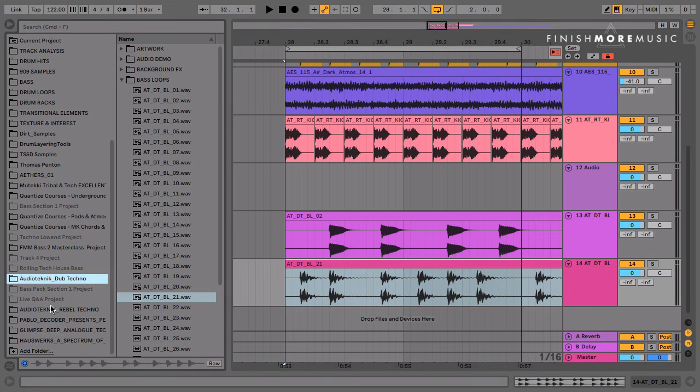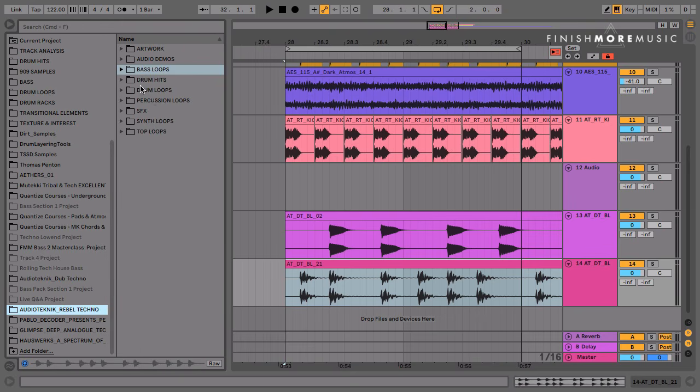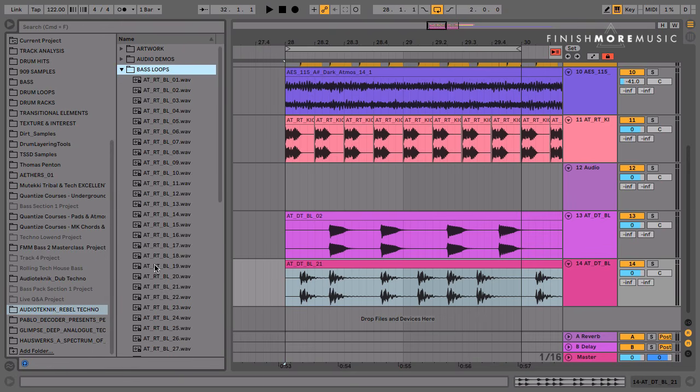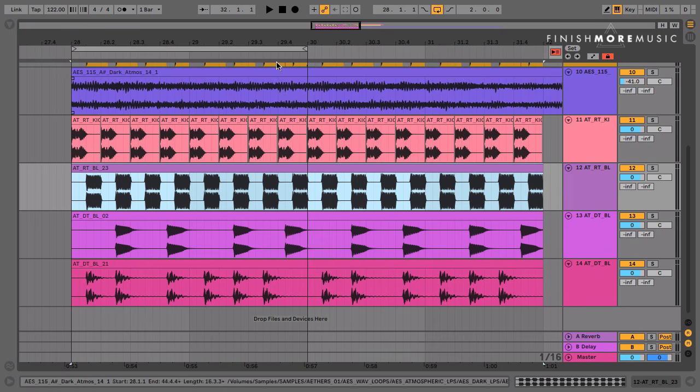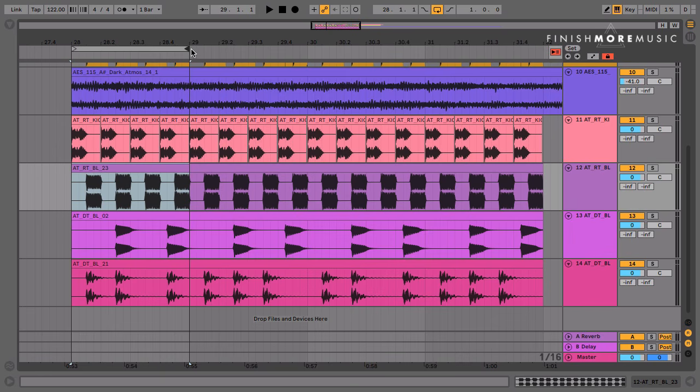And I'm actually going to vacate this pack because there's a lot of stuff that's sounding very similar. And let's try something from here, another kind of weighty bass. That'll do. Okay, brilliant. So let's loop it up over a bar and we'll literally add these things in one at a time.